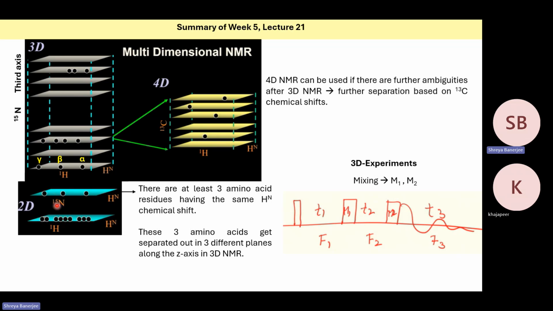Now we know in HSQC, the number of peaks is equal to the number of amino acids, provided that we are ignoring right now proline, and asparagine and glutamine will have more than one peak. So minimum, if we are ignoring proline, asparagine and glutamine right now, 3 peaks in HSQC means at least 3 amino acids. So these 3 amino acids have the same HN chemical shift. So if you draw a normal like this, you can see they are coming at the same value of HN.